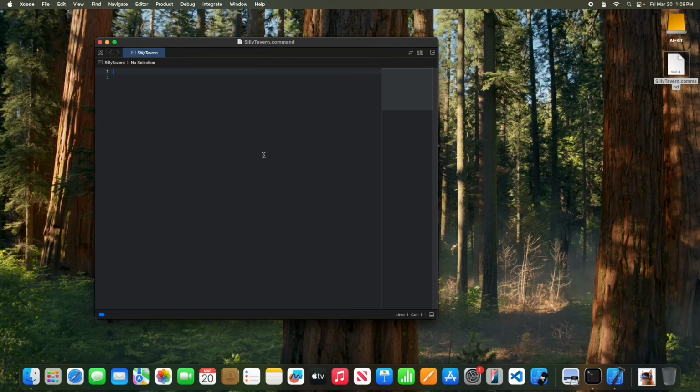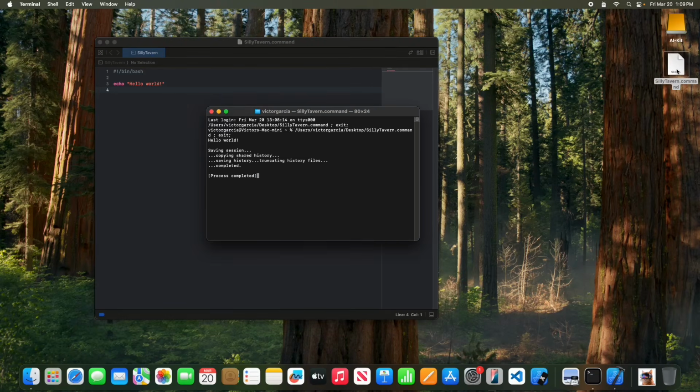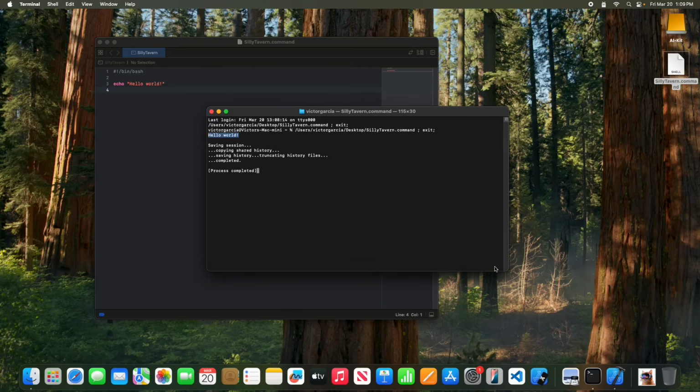And the first thing we're going to need to do is add #!/bin/bash. And all that is going to do is tell the computer that, hey, this is a bash file, so it knows to run it as that. And then we'll put in something just so it has something to run. And we're going to put echo hello world. So this should say hello world when we run it. And let's save and double click here. And it says hello world, exactly the behavior we wanted.